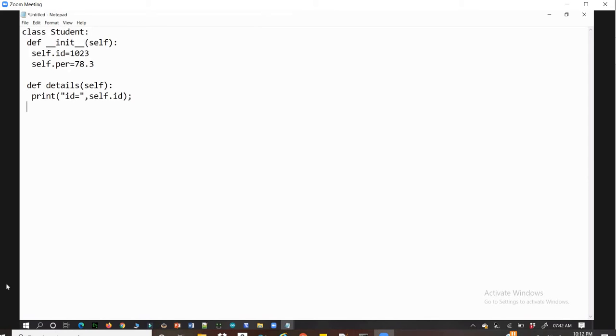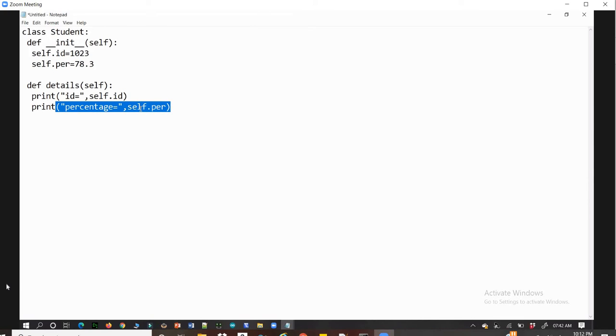What does self represent? Self represents the instance, the reference of the class. So this is the way we can initialize them and access them, right?